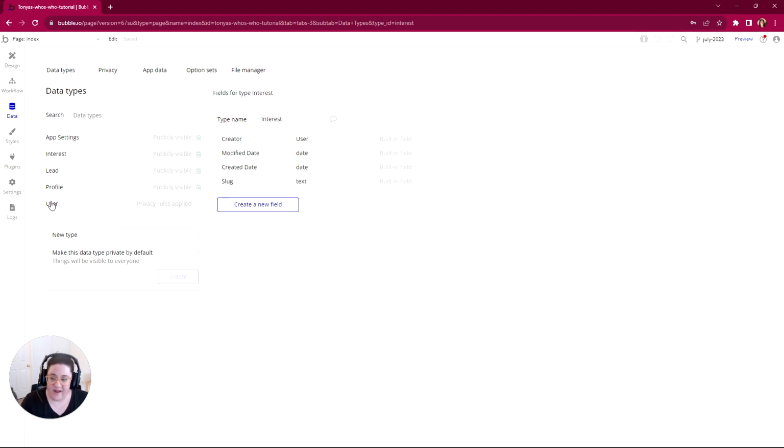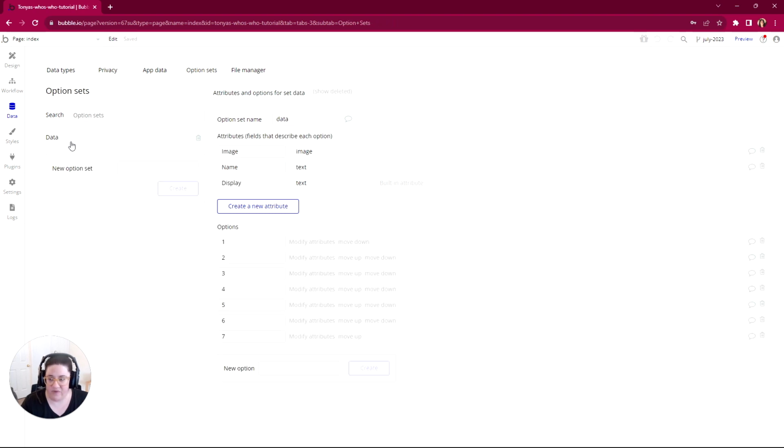Now, why would I create the names first instead of just starting with the fields that I want for each one? The reason is because often I'll need to refer to another data table record in a particular data type field. So you'll see that in a moment. It's easier for me to go ahead and create all of the data types first and worry about their fields later. Now, it's also easier for us to move from naming our data types to naming our option sets before moving on and setting attributes and fields.